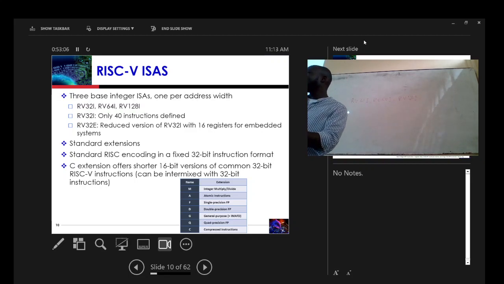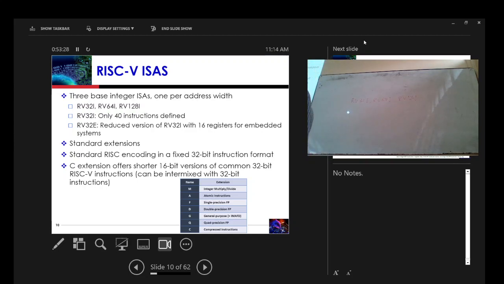So the sheet I said you guys should bring, can I have one of them? So this is the ISA of the RISC-V. You see that it is open source. They actually give you everything. And once you have this ISA, you can design your RISC-V CPU with it, right?